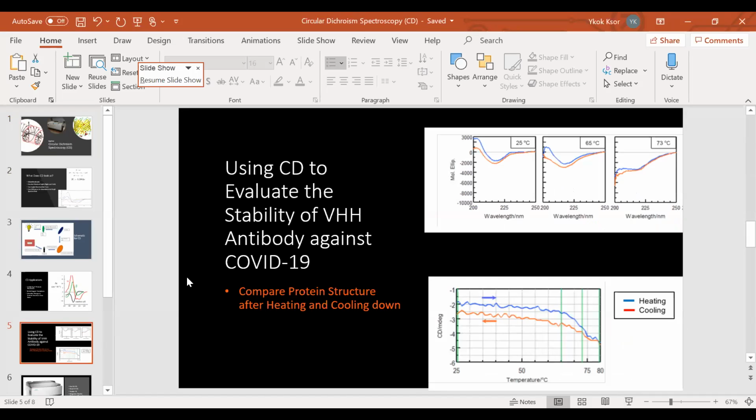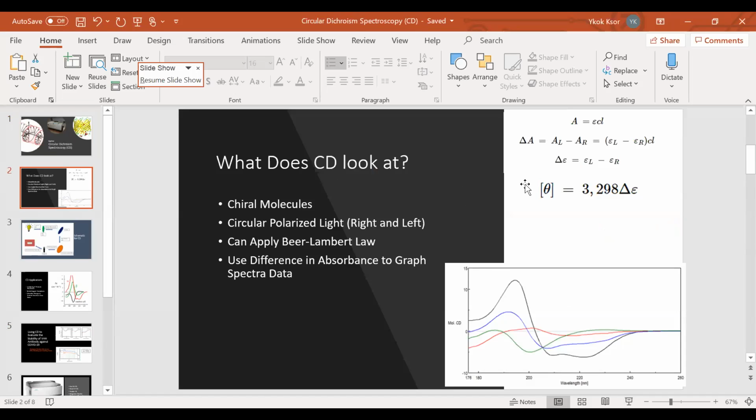And so I can go back to this term right here, this theta looking symbol, degree of ellipticity. So another way of graphing these spectra, instead of using the molar extinction coefficient, is that you can calculate molar degree of ellipticity. And ellipticity is related to circular polarized light. It's very complicated. It looked like it was changing the orientation to more of a linear polarized light direction.